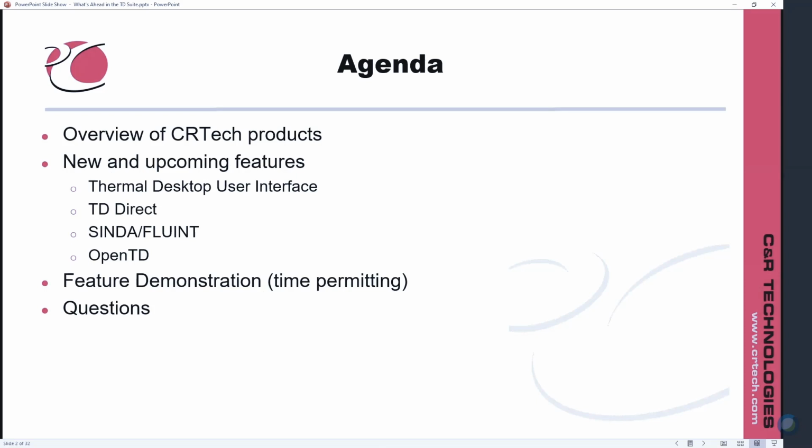And as time permits, we'll do feature demonstration, but we may be asking questions first and then jumping into that to see how time works out.